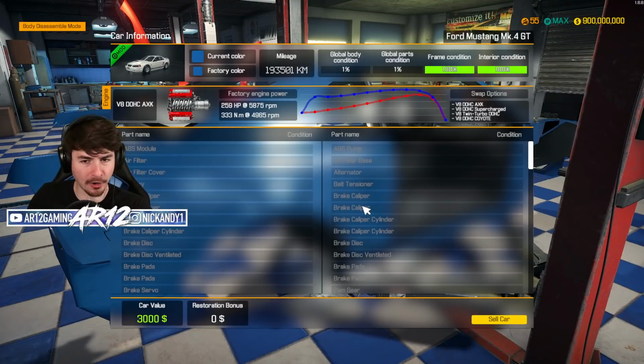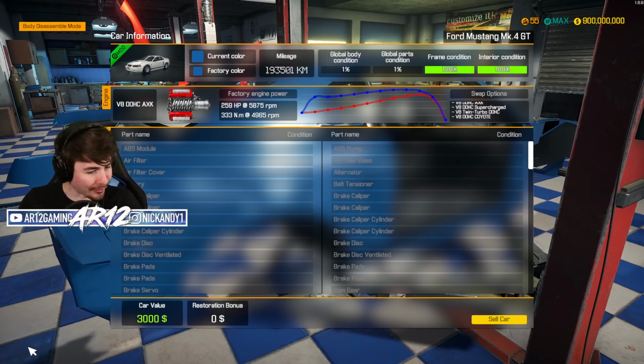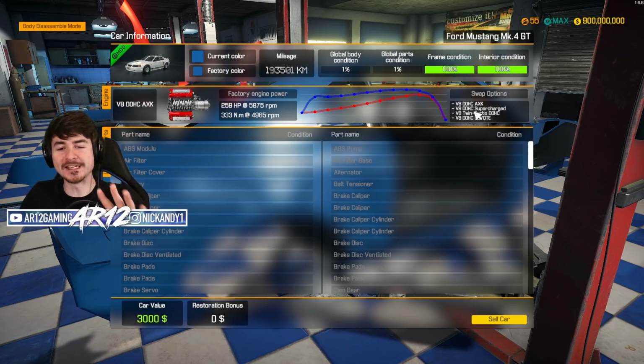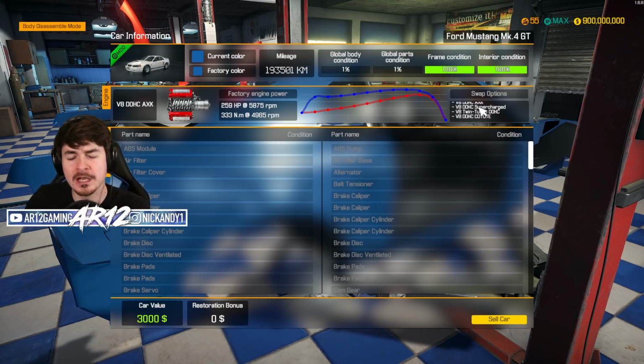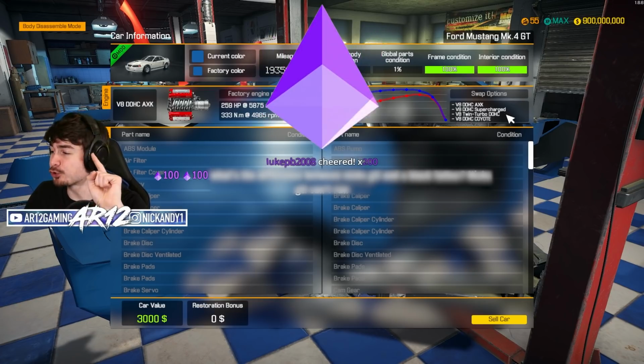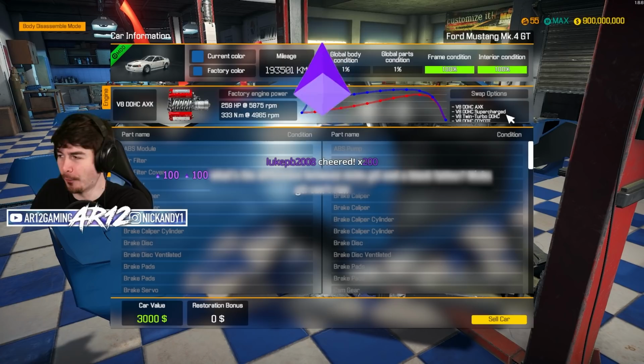After all of that, car status 1% and 1%. Car value now is only 3,000 bucks. What? My stock engine was a V8 DOHC AXK, which had 260 horsepower. That is not good enough. We've got 4 different V8 engine swap options. We've got that DOHC. We've got a supercharged DOHC, twin turbo, and a Mustang GT Coyote engine.